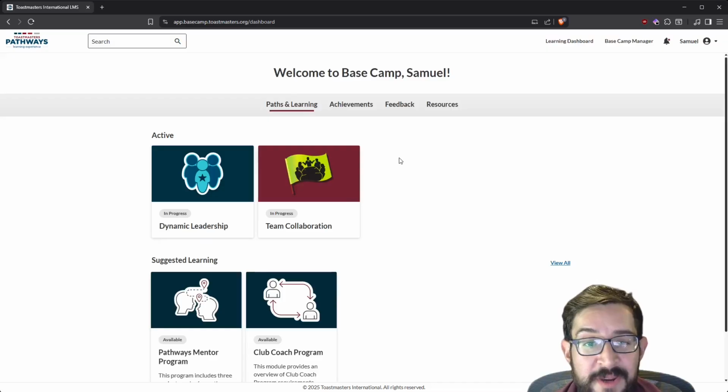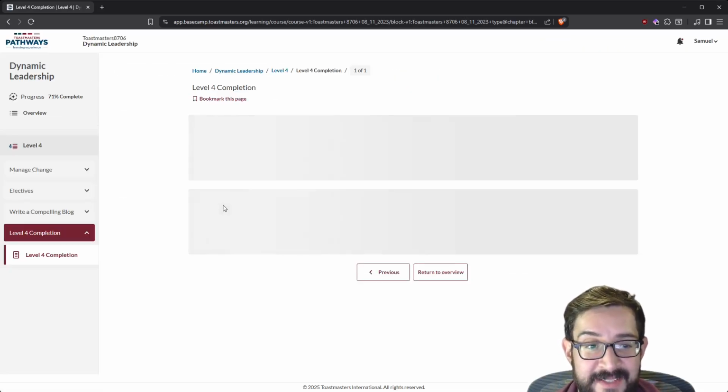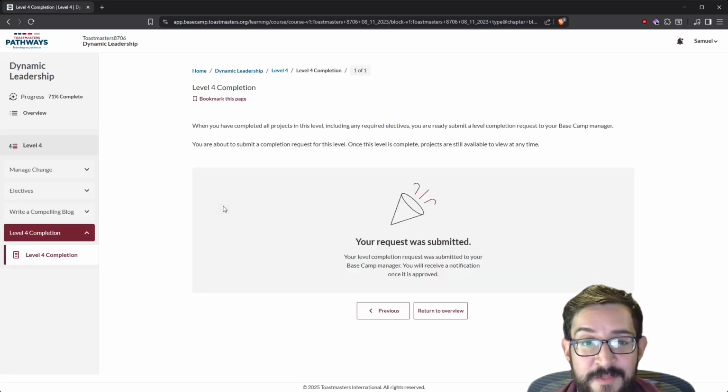Now, Basecamp has opened up, and our learning dashboard is shown to us. Here on our learning dashboard, all your paths are going to be shown. If you just got started, you should only have 1. I have 2. I'll open up the pathway Dynamic Leadership, and it should take me back where I left off, which was requesting approval for level 4 completion.